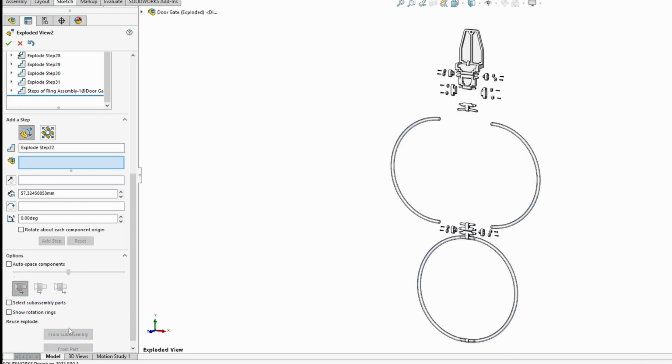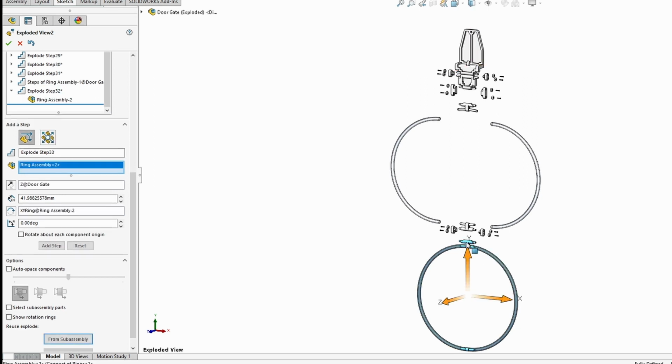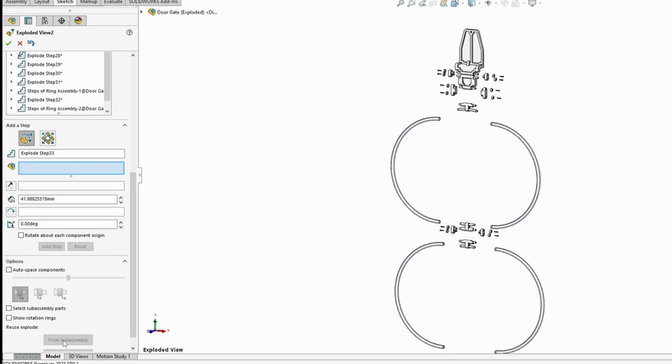So there is no need for doing all the same steps again, because we are now at the top level. In the same way, we can select this sub-assembly. Let's say we just make a step moving this a little further down like this, and then OK. And now we can click, and say we want to reuse it. So now we can see here we have reused it.